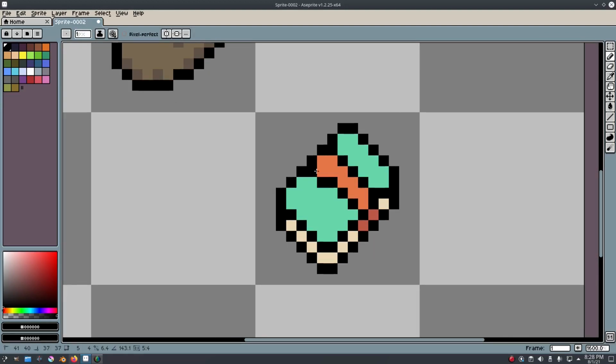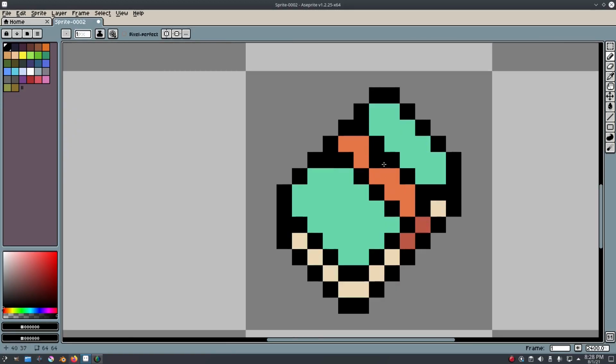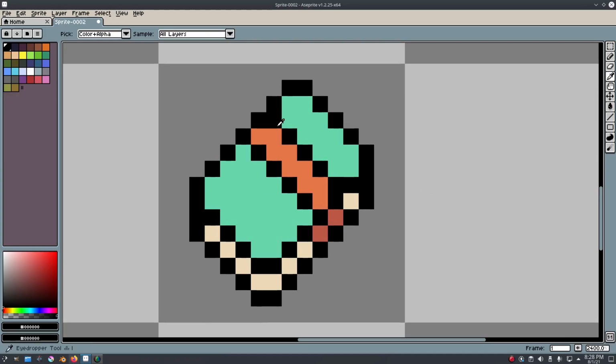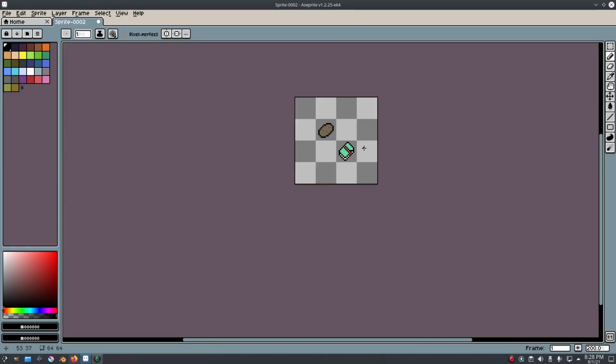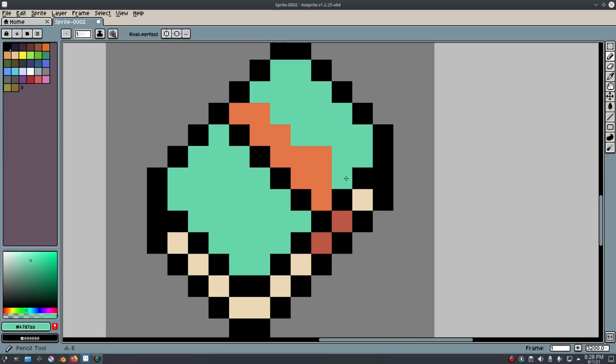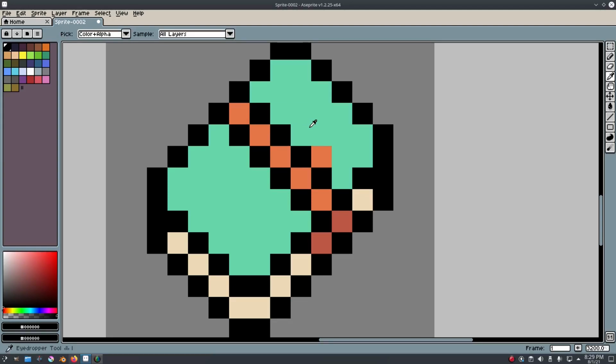Or maybe... I don't know if I like that. Like that, maybe. Yeah. Okay, wait. Pause. We'll do this instead. Okay, so I'll have this go across like that, and then we'll make the orange a bit skinnier. But this side right here is messed up for some reason. Put that back. Alright, cool. I think I fixed it. Okay. It was messed up there for a moment.